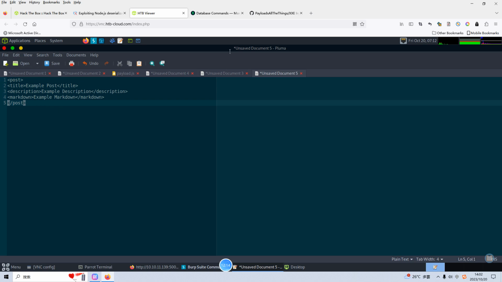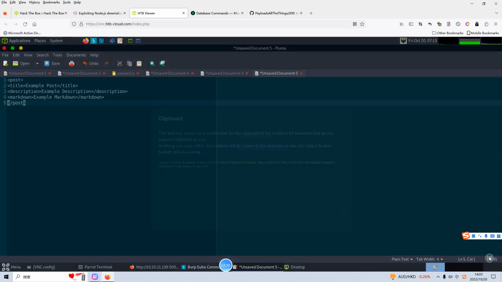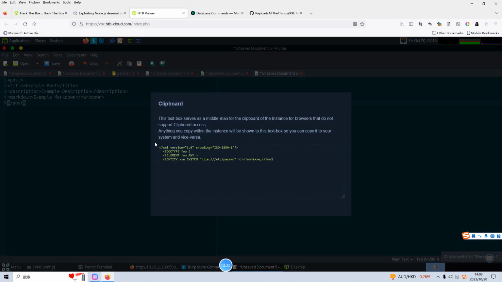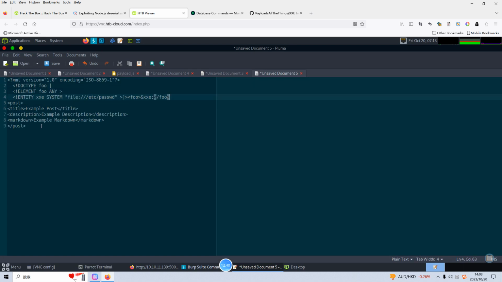So I think, of course, we can go to this website to check whether this target does have this vulnerability. We can make a copy and try to retrieve the content of a passwd file. Copy. Now we can copy to our notebook. Okay. Now we can put it in front of the XML code.